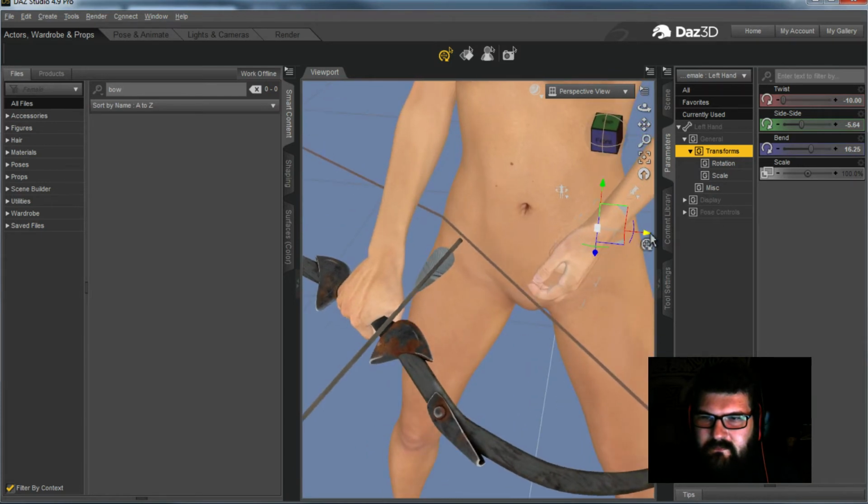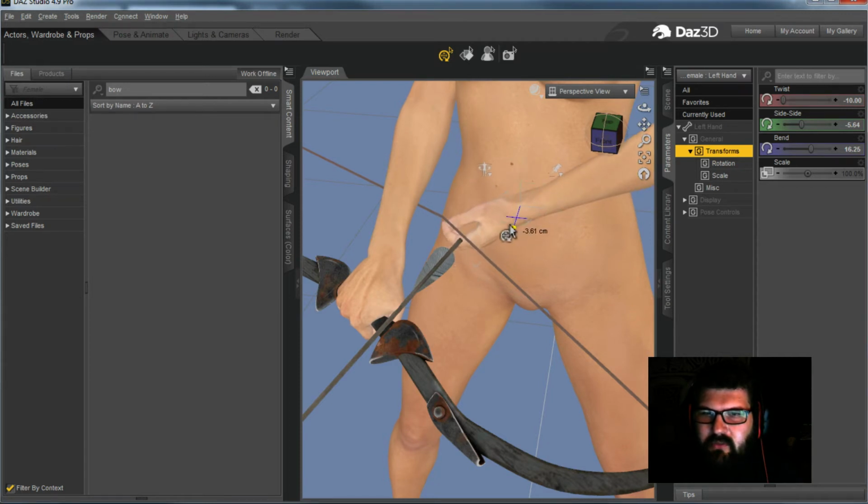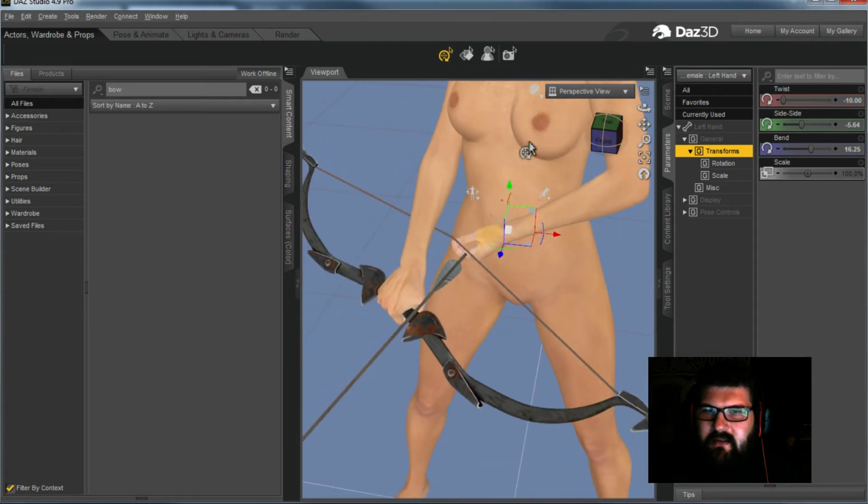Here we go. So because I lock the shoulder, the whole body stays in proper place. If I wouldn't have locked the shoulder, I can show you again.